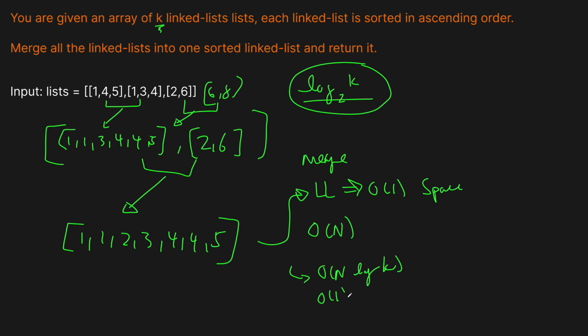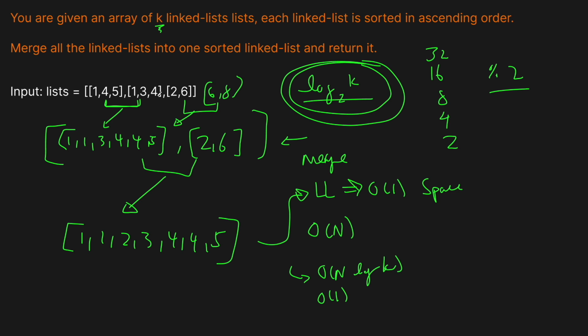And our space complexity would actually be constant because we're doing the linked list merging in place. So hopefully that makes sense, right? So we have lists here and we merge them in pairs. Therefore, at each iteration of our merging, we have half the number of inputs that we need to merge every single time, right? So if we had 8 in the beginning, then we have to do 4 and then 2, right? And same thing, if we had 16 or 32, basically we're cutting it down in half each time, right? And because we cut it down by half, that's actually going to be a log base 2 operation.